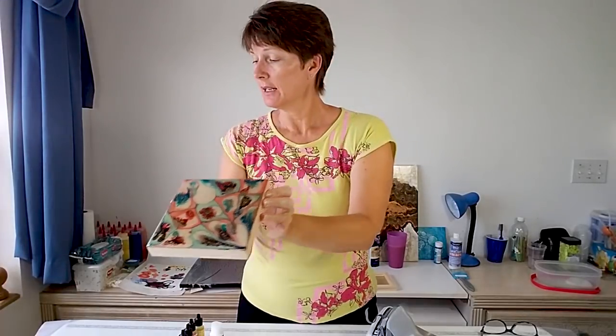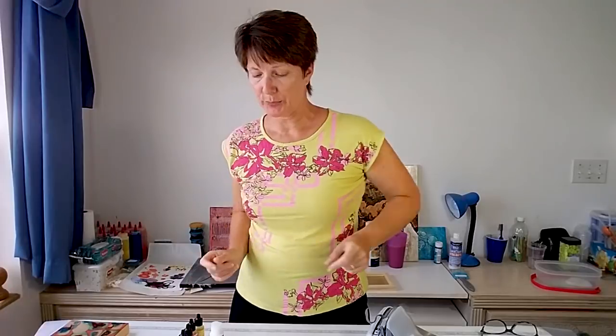with resin. So today I'm gonna try and do it again because I wasn't overly happy with how that one came out. The bright colors that I'd used became a little bit more muted. So today I'm gonna give it another try and see if I can make something a little bit brighter.